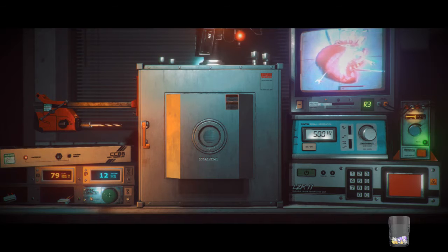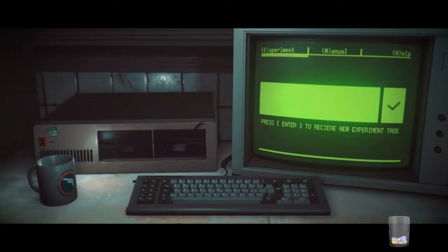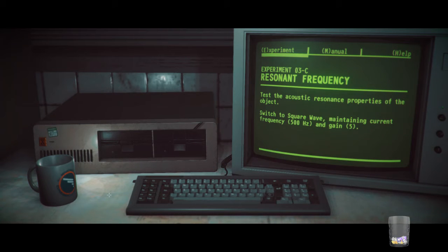Fluctuations in activity should increase. Is the risk of damage? What about a long tier? Okay, we're gonna push further. I'm running out of time. Let's switch around. Why are we running out of time? Switch to square wave, maintaining current frequency and gain, okay?